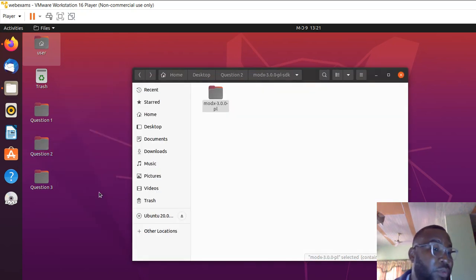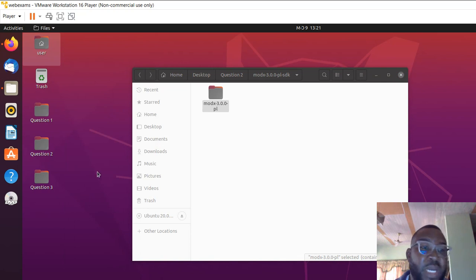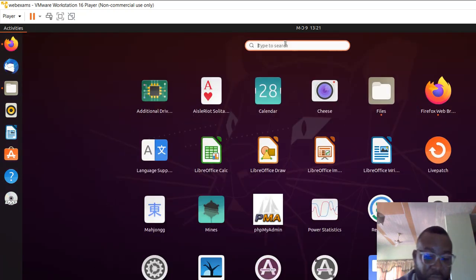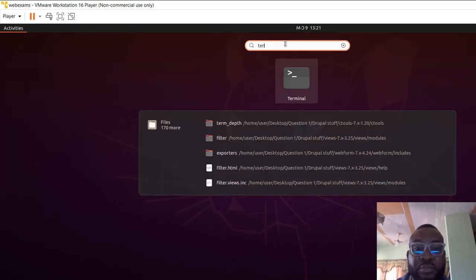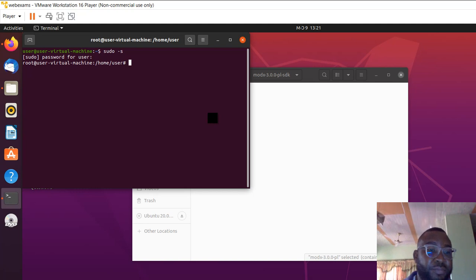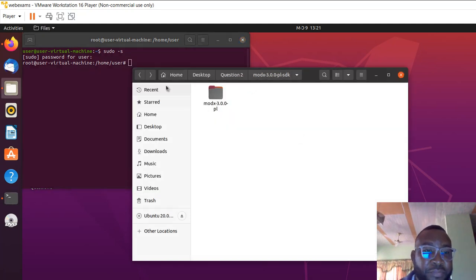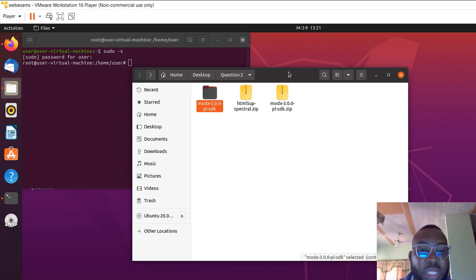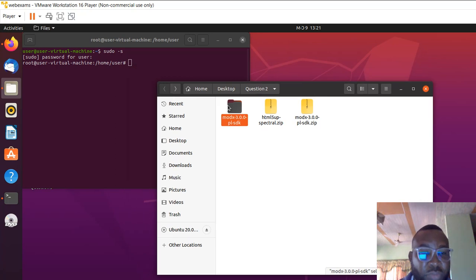So let me bring up my terminal. Okay, terminal. Don't forget sudo -s. Then the password is user. Okay, that's it. Password is user. So here is what I will do.